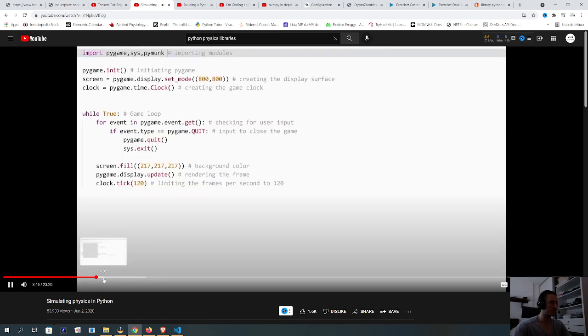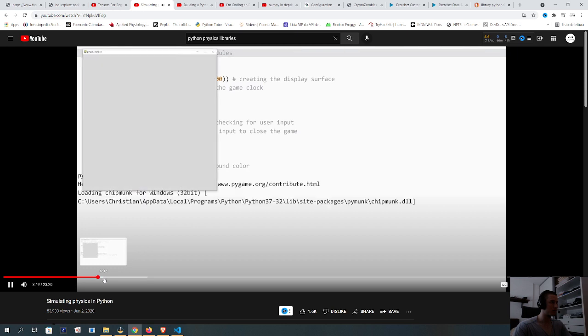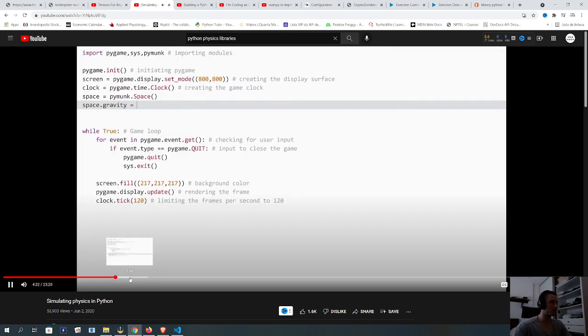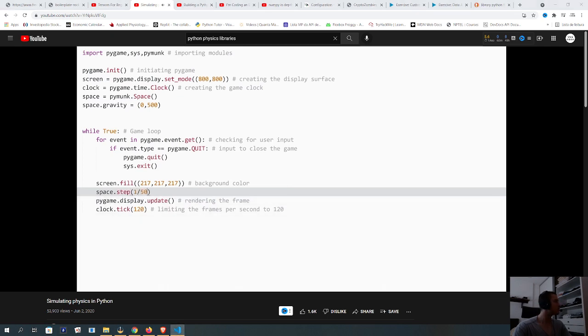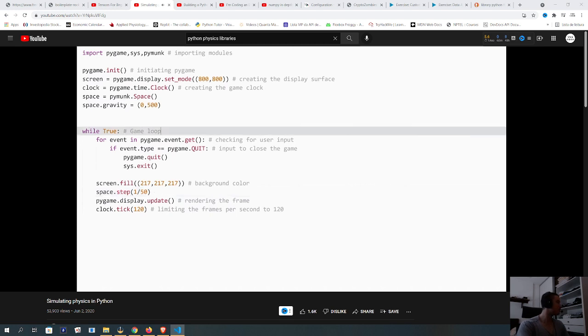And if you want to make sure that you installed PyMunk correctly, just run the code now. And if you do not get an error message, you have installed it correctly. And this one needs a gravity. And now we need how fast we want to update this. And in the PyMunk example, it's 1 divided by 50, so 0.02, which is a fairly small number. So effectively, we have two loops in our game. We have our game loop for Pygame when it updates the screen.